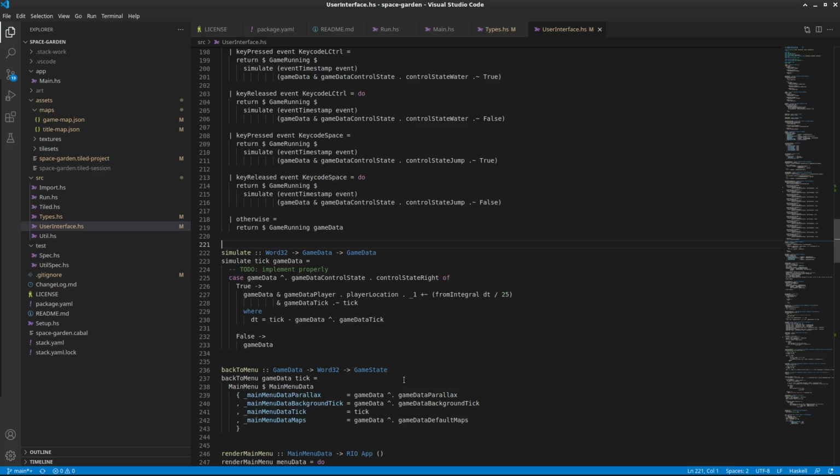And I'm also using a constant speed for the player, like the player is always moving the... let's see, ticks are in milliseconds.